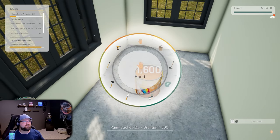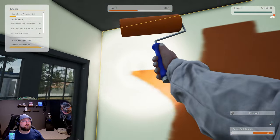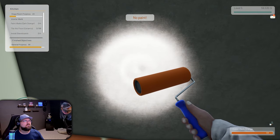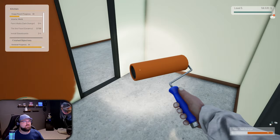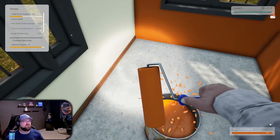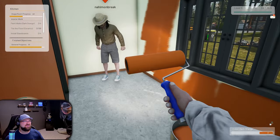Dark orange, here we go. Let's try out this new paint roller. Ooh, baby. Oh yeah. First time we were painting, we had this little dinky paintbrush. Yeah, I'm not up to the roller yet, but I have a nice fat paintbrush. I think there's even an option to reset your skill points. So I think you could technically like cheat it. And just whatever task you're doing, just tell it like, oh yeah, I just want to fully max out my painting real quick and then reset it again.